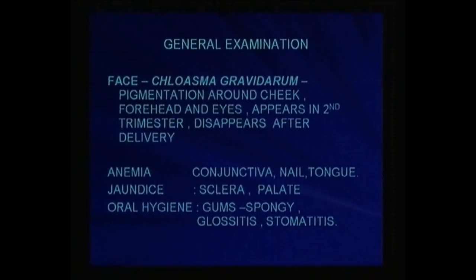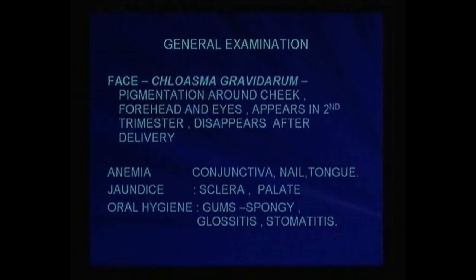In the general examination, anemia is to be looked at in the palpebral conjunctiva, the nail beds, the dorsum of the tongue and the general look of the patient. The skin looks pale. Anemia is very important in our country. Almost 70% of the patients would be anemic, and severely anemic patients to the tune of 2 to 3 gram percent are still not rare. It is the most important cause of maternal mortality in our country. It has to be treated at the grassroots level, so detection of anemia by each and every student is very important.